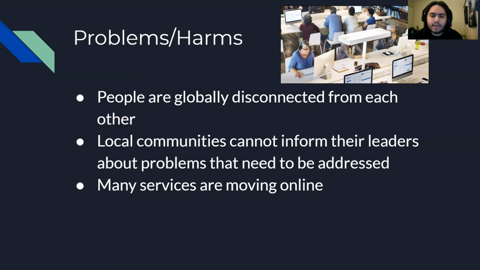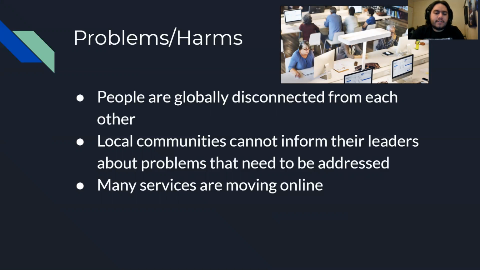And the reason this is important is because oftentimes local leaders or federal leaders have no idea what the general public is dealing with since they live a different life than most of the people living in their country. And because of this problem, most of the time, problems that the general public is having won't be seen often because the leaders don't see that in their lives. So if they had access to the internet, they would be able to voice their opinions and get the word to their leaders easier so that they could get what they need done.